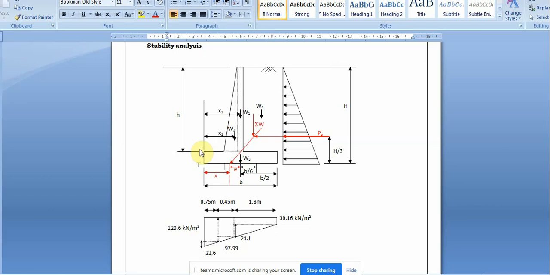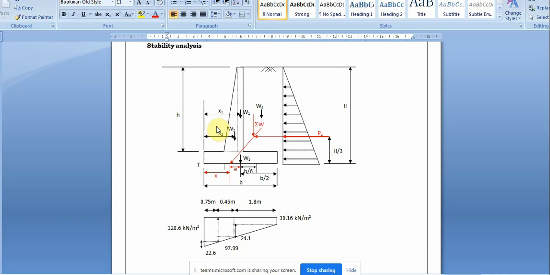Next comes safe against sliding. Sliding means again the horizontal force PA will be there, active pressure acting in the horizontal direction. This pushes the member. So it depends upon the stability of the structure. That is the weight of structure W, multiplied by the coefficient of friction of soil and concrete, divided by the horizontal force. If this is greater than 1.55, yes, it is safe against sliding.